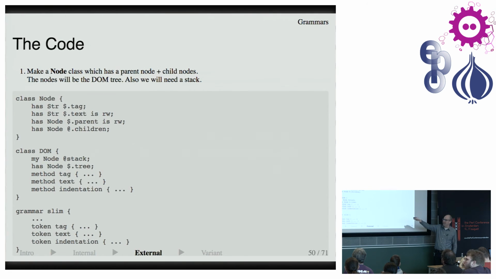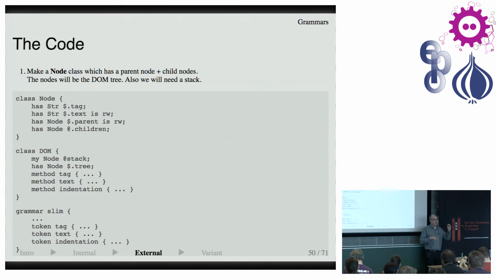So here's our node class. The node class has a tag, which is a string. Again, these types are optional, but you can put them there if you want to constrain the types of your attributes. So we have a tag attribute. We have a text attribute.